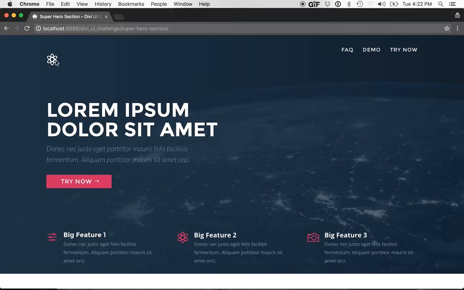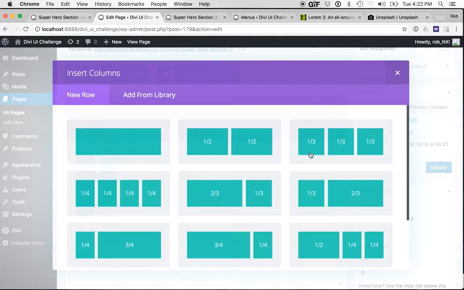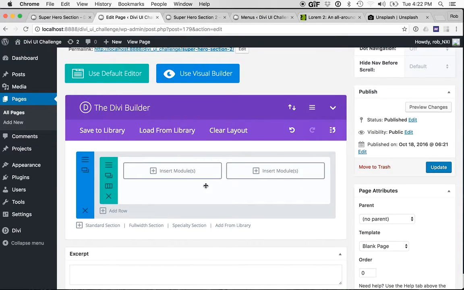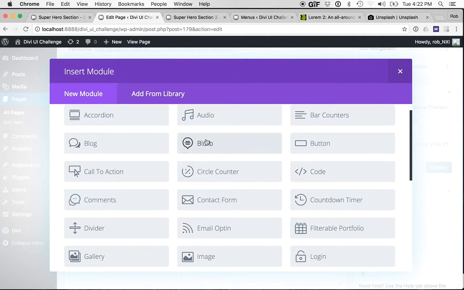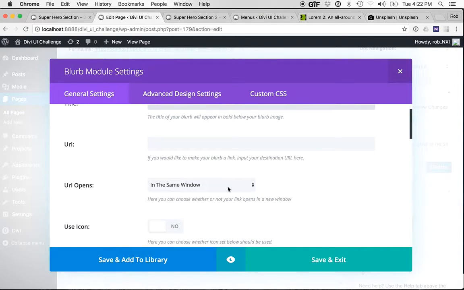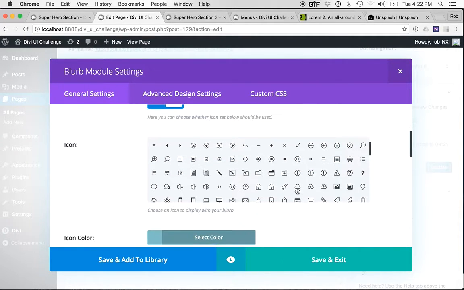Okay, the first thing we're going to look at is the container for our little logo. So insert column. I'm going to do a half column split, a 2-column layout, I should say. Currently our logo is just one of the icons from the blurbs, but obviously you probably have a proper logo that you would insert via the image module. So let's go with this.